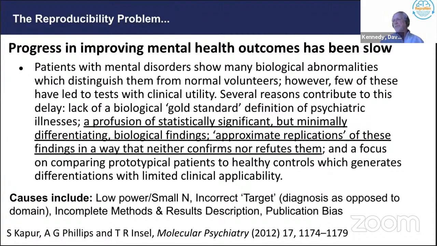And so we really need to be looking at a more specific domain of function or domain of behavior to be the target of what we're looking at. And important issues in that: we write papers, but the papers we write really are incomplete in terms of the methods and incomplete in terms of the results, and leave too many places for misinterpretation or differences to creep in when one tries to understand, replicate, and generalize the literature.